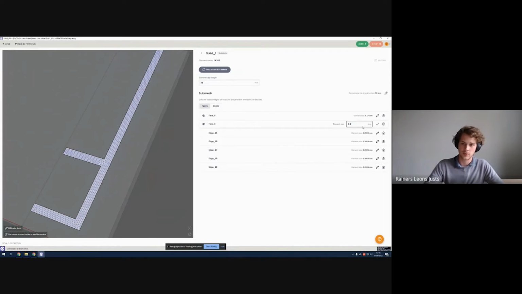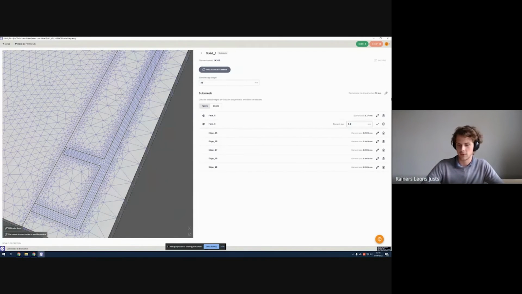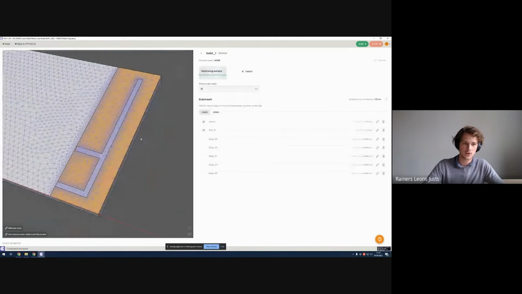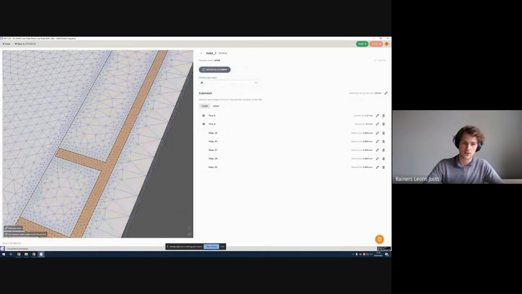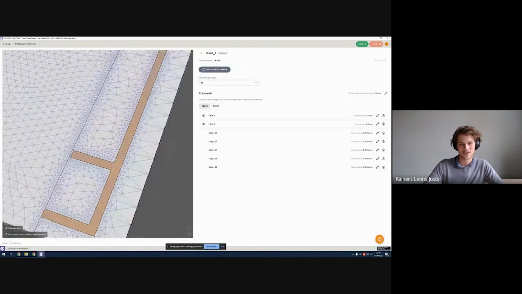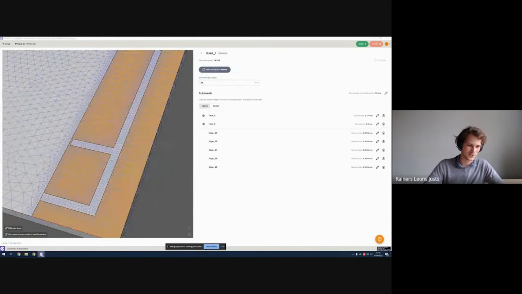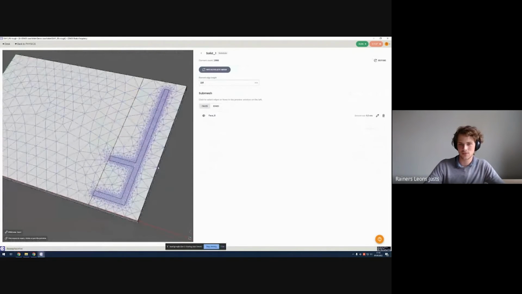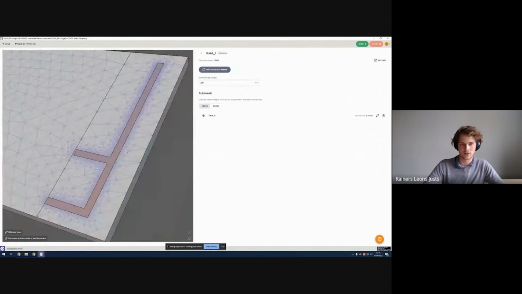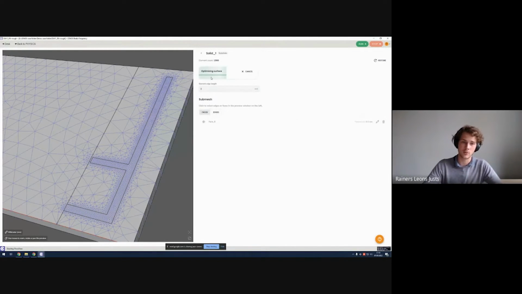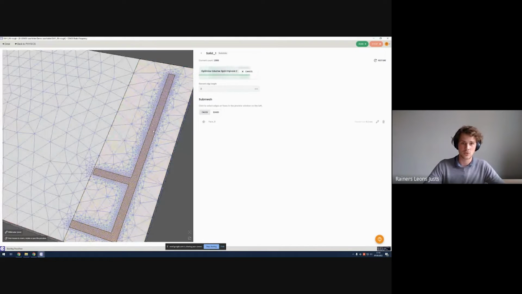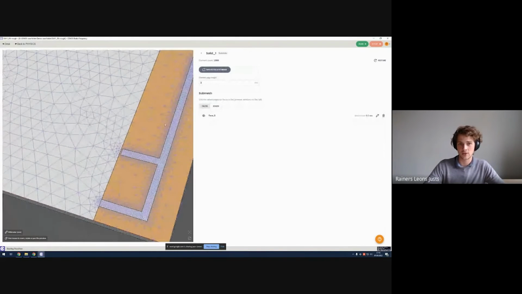So I'll change the element size to be, for example, 0.3, press enter and recalculate, and I can easily just make incremental adjustments. In this case, this is a bit too rough, but that's what the automatic mesher is for, so we don't have to work with that so much. As you can see, we have done this refinement, but I also want the substrate to be a little bit finer. So I'll decrease the element edge length and recalculate the mesh, and we should be able to see the changes being done here on the left side.